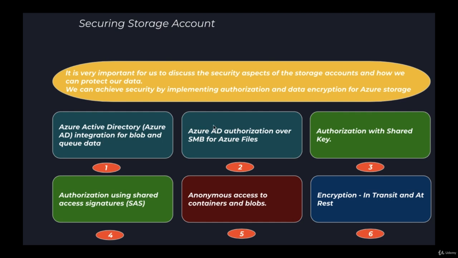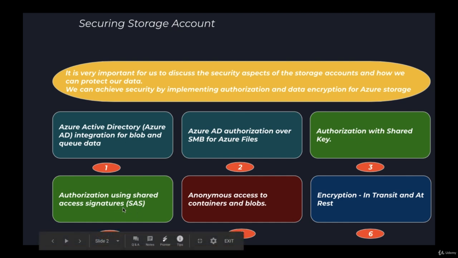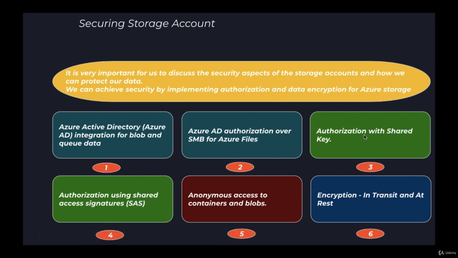Before starting further, you can see that I tried to use color combinations. This is the authentication with the help of AD, and then this is authorization with the shared key and the shared access signatures. So you can consider these two as with the AD and these with the keys, which are in green.